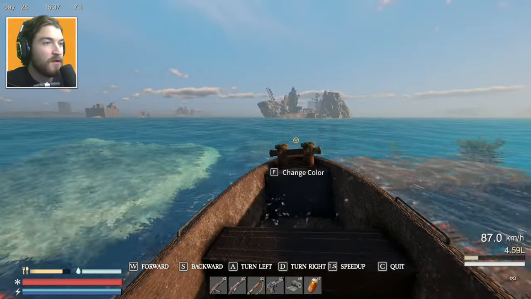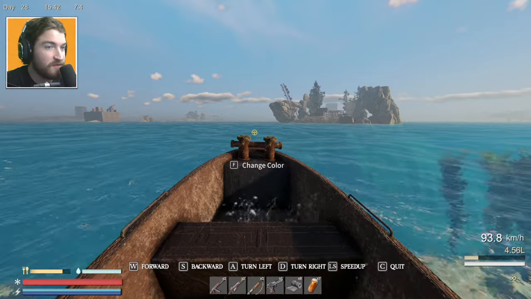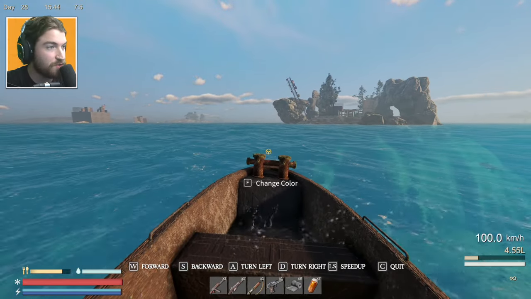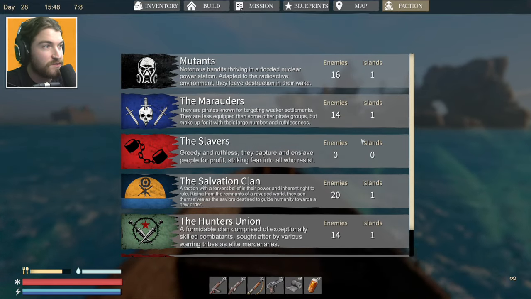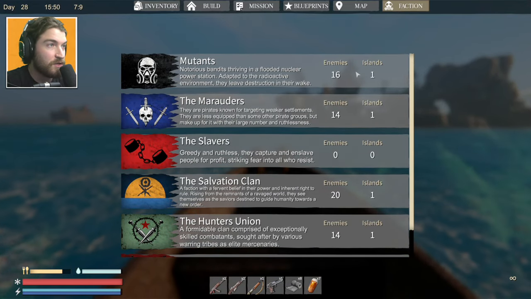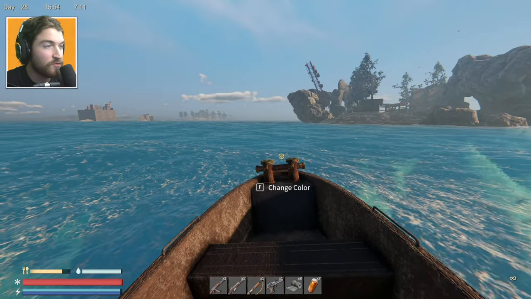All right. We're going to hit our first big island. This one's massive. I mean, it's got like satellite dishes on it, a massive fortress. So faction-wise, we wiped out the slavers yesterday. There's one more marauder, one more mutant, one more salvation, one more hunter, and two more warheads.